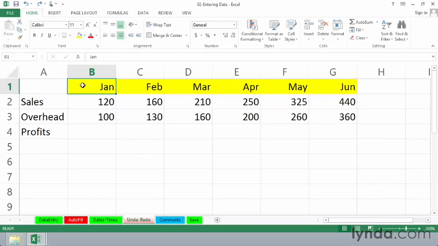And certainly don't rely upon the idea that, well, I just made a few mistakes, I'll go back and undo them later. We all know that sometimes electricity fails or something happens and we can't rely upon undo. But many, many times it's handy. And when you're working with charts and more sophisticated data, it's going to come in handy there as well. I think most people, most of the time, will use this on a case-by-case, single action at a time. Either press Control-Z or use the button that's in the Quick Access toolbar.